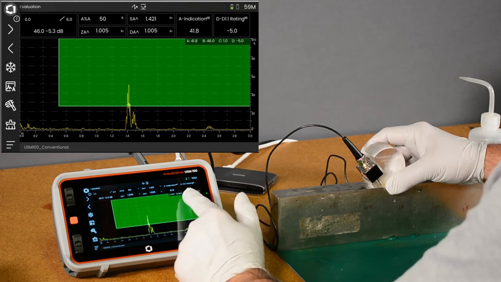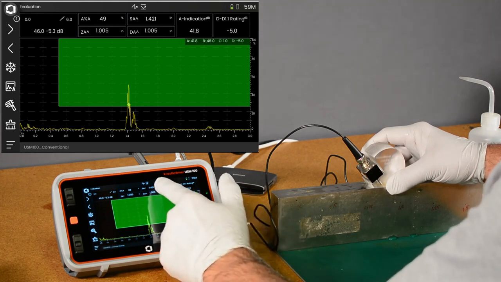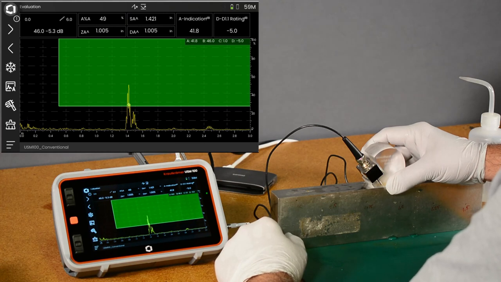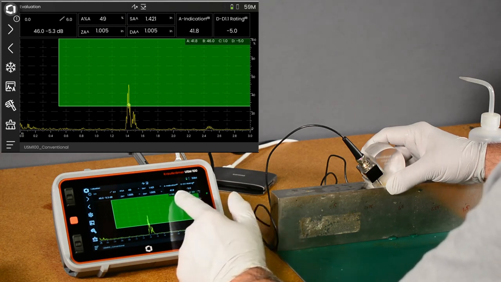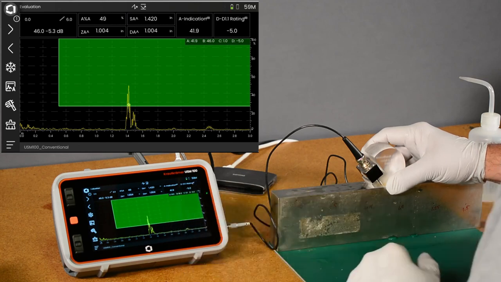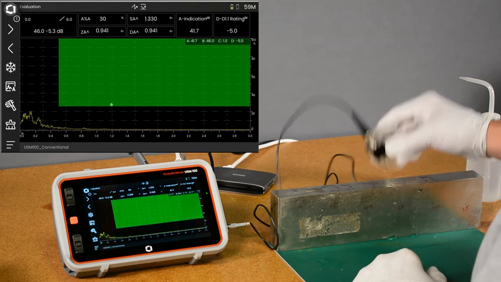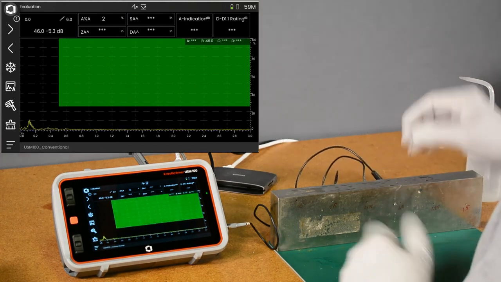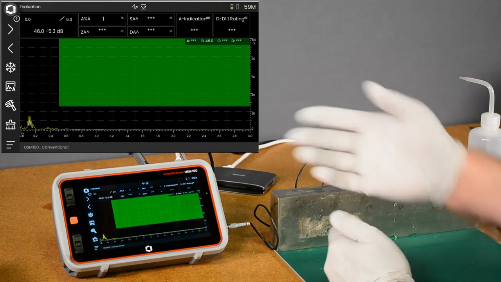Compare that to our reference gain of 46, part B. Item C, our material attenuation correction for 1.4 inches of sound path, is 1. So we subtract A minus B minus C equals D, and we come up with a -5 rating. Okay. So that is AWS D1.1 in its simplest form.